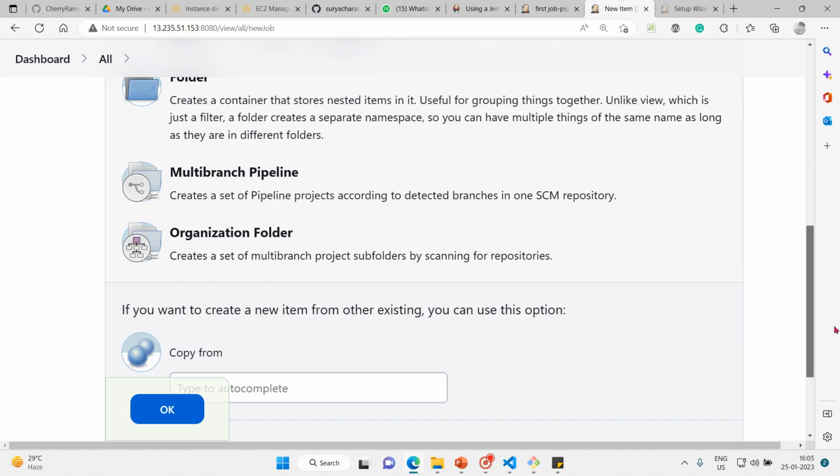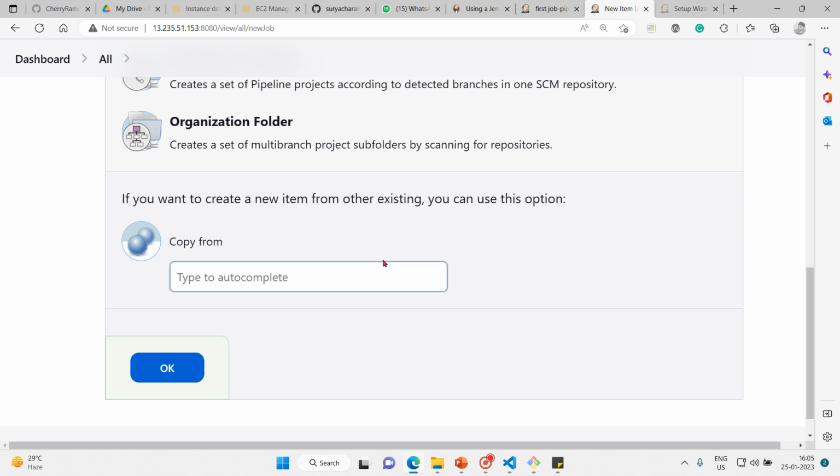Scroll down to Copy from. If you want to create a new item from an existing one, you can use this option. I want to copy from it, so the description, source code management, and maven build steps should all be copied, everything.